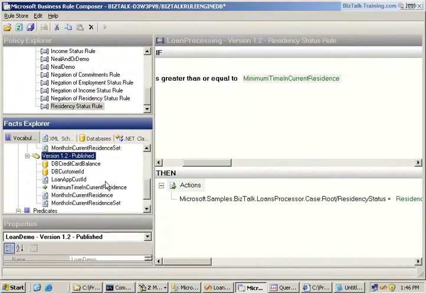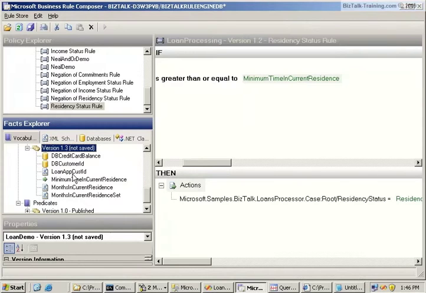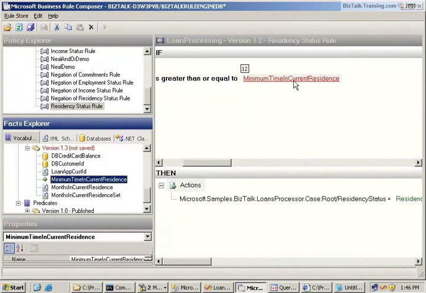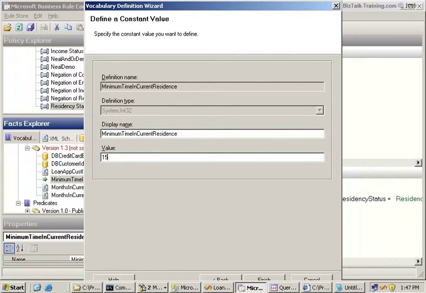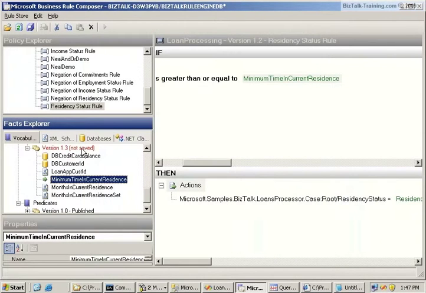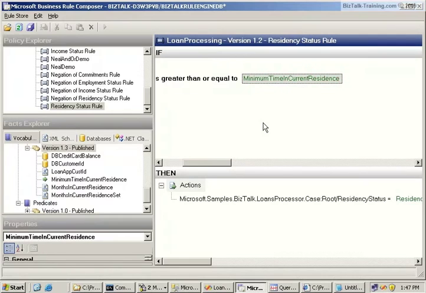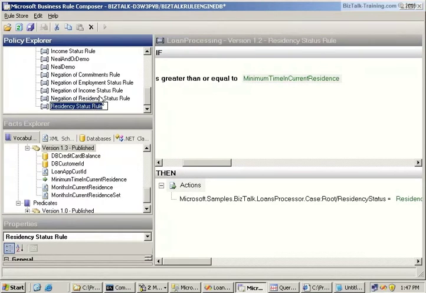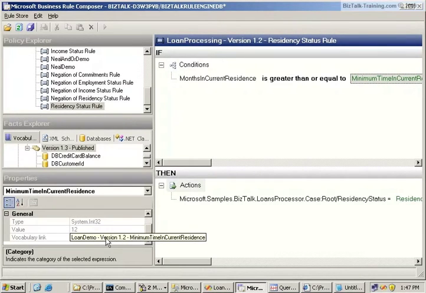So you come down here, let's do the copy. We have to paste it again. And we would now say minimum time in residence. And then here, no, sorry, we would double click on it. That brings up this little wizard guy. And here you could change it to 15. Click Finish. Save. Publish. But the bad news is, again, this is where it gets a little weird, you see here, this rule, sorry, if we bring up the property window and click over here, it's telling you that that's coming hard-coded from version 1.2.